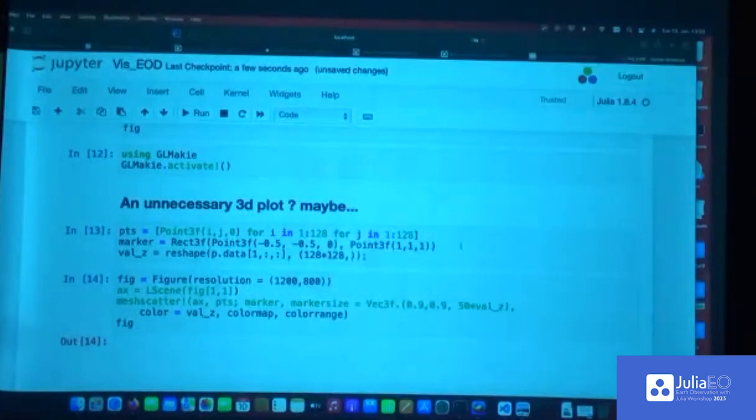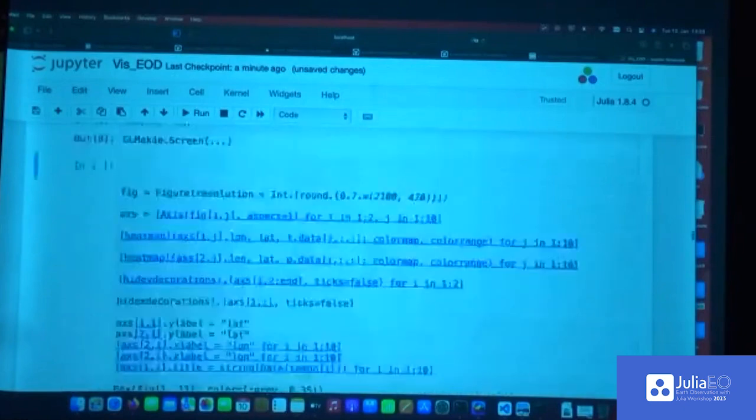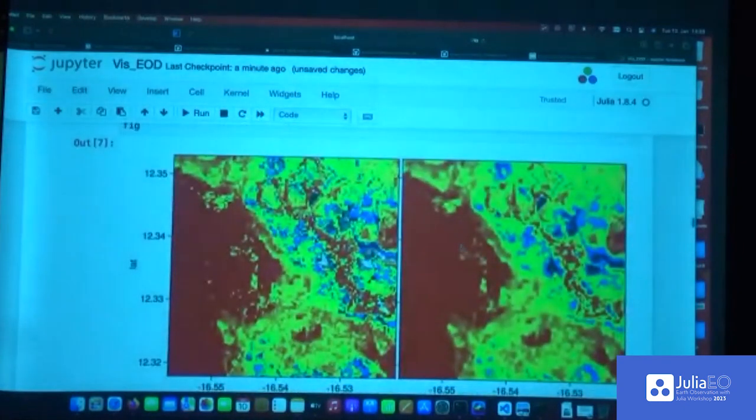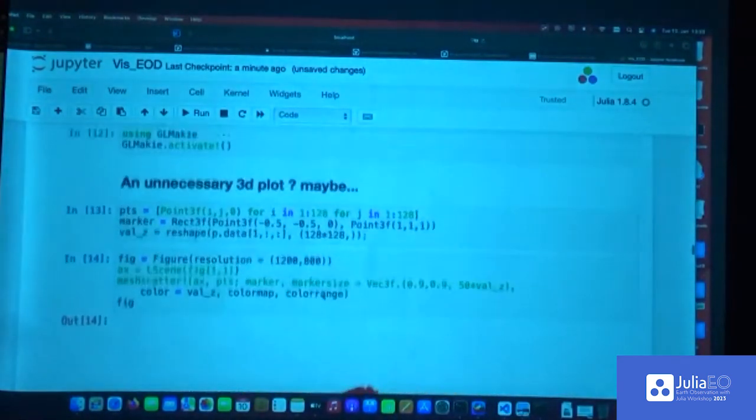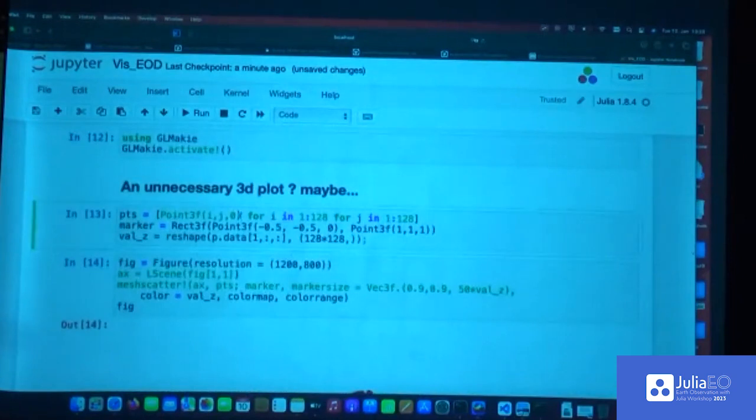Okay, never mind. So the other way of plotting this data could be an unnecessary 3D plot, right? I mean, you don't need it. I could do all this heat map as a 3D plot as well. So in order to do that, I define a grid of points with these dimensions, which are the dimensions of my heat map.